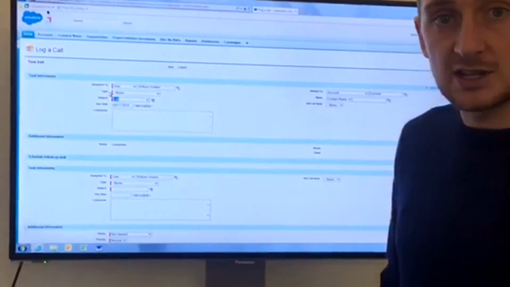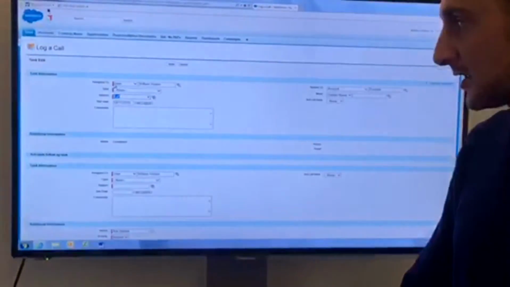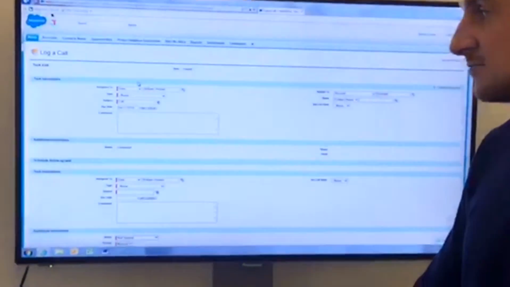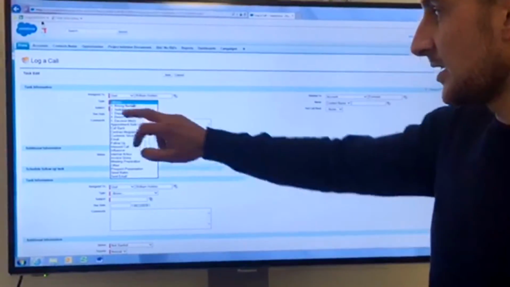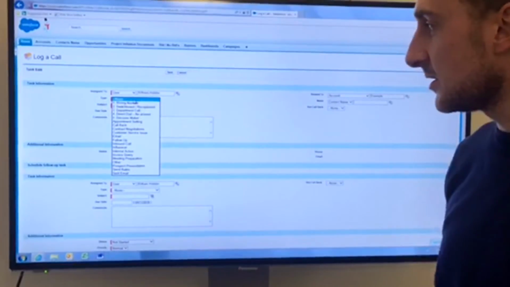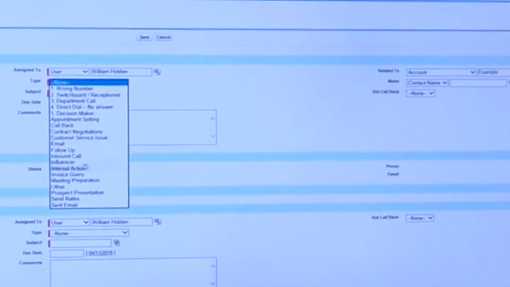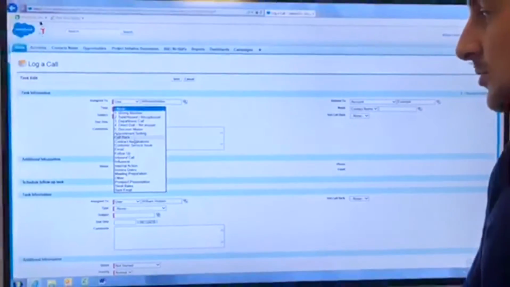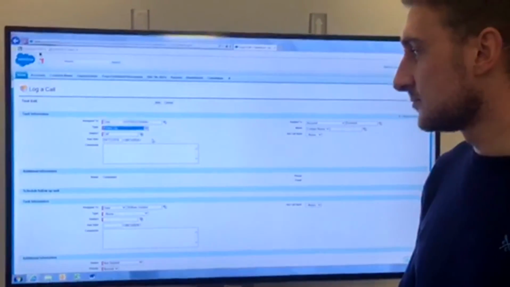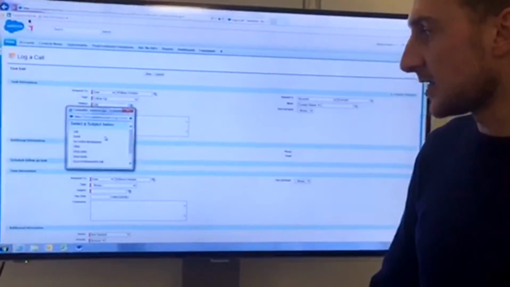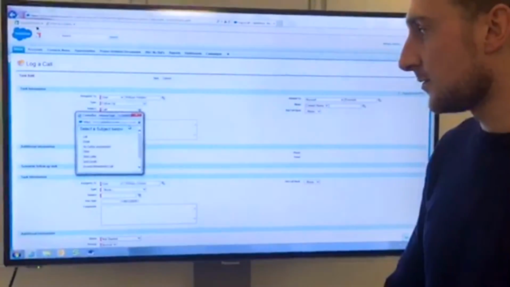Once you've selected that, it gives you these fields, and all you have to do is make sure that you've filled out the compulsory fields, which are highlighted in red, which is a generic thing of Salesforce, and select accordingly. In the type section, you can see that you've already got pre-populated fields. In this case, we would just select follow-up, and then in the subject you do have already pre-populated fields.